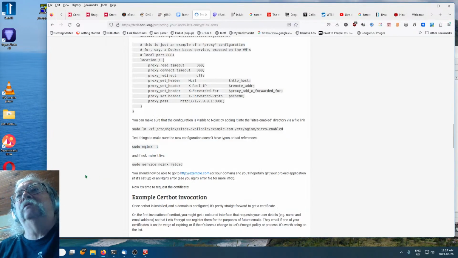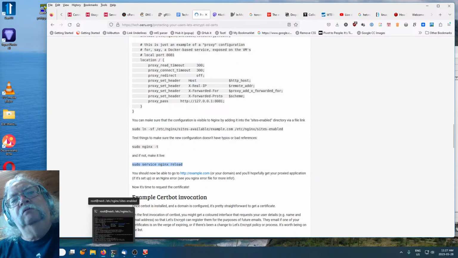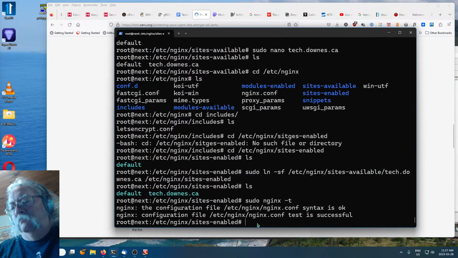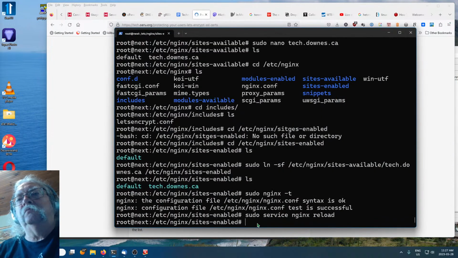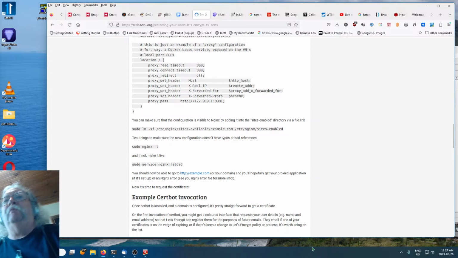Okay. And if not, make it live. sudo service nginx reload. No problem. Very good. Should now be able to go to HTTP or whatever and hopefully get your proxied application if it's set up, or an Nginx error.